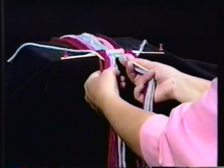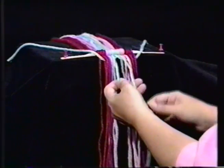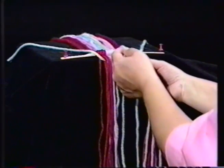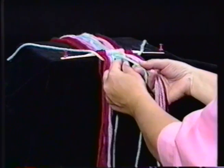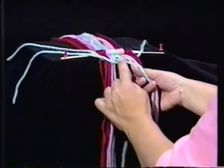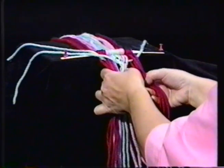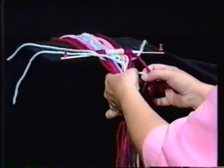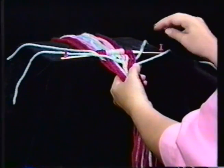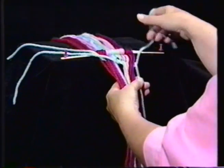Find the next two center strands, which are these two. One has come from underneath and one has come from over top, so they will be crossed in the opposite direction. The one that's coming under will go over next. The one that's going over will come under next. Put one of them up top until you're ready to use it. That one's coming over, so next it will go under, over, under, over, under, over, under, over. The last thing it did was go over, so in deciding what will happen to this one, it will go under that one and you switch your threads.